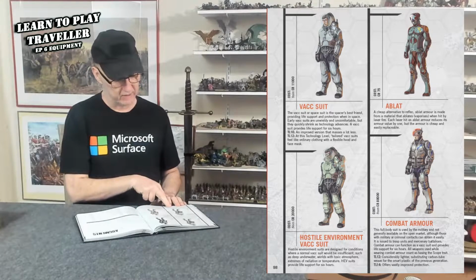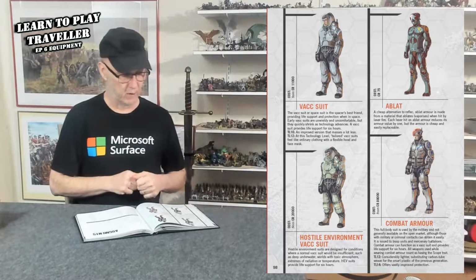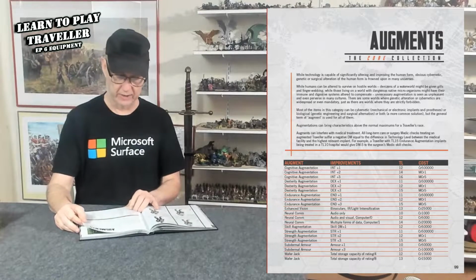And then hostile environment suit. Sure, that could be a hostile environment suit. Looks a lot like a vac suit, almost exactly like the vac suit, but it shouldn't be. Augments in the core collection.